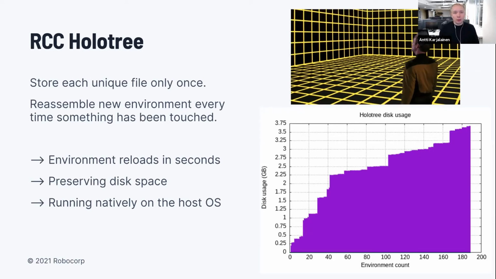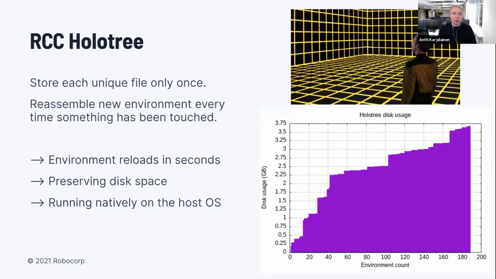So we end up with something that can put together a Python execution environment with hundreds and hundreds of dependencies. These are long lists of dependencies when we're talking about RPA solutions, while also taking seconds to put that together, preserving disk space, and then running natively on the host OS without containerization or anything like that.